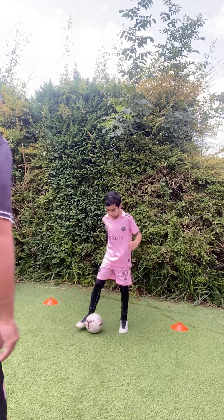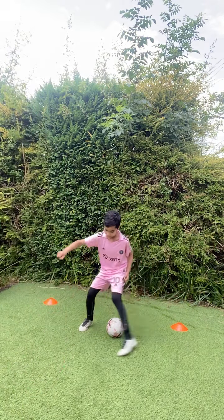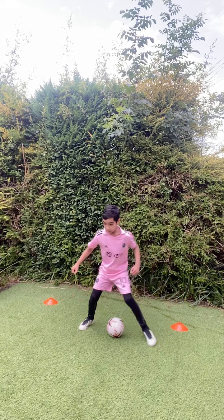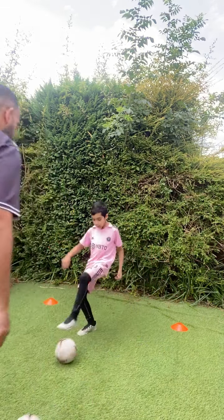Go step over with the right. Step over the left. Keep going, keep going, keep going. Now stop. Push forward, drag back. That's it, very nice.